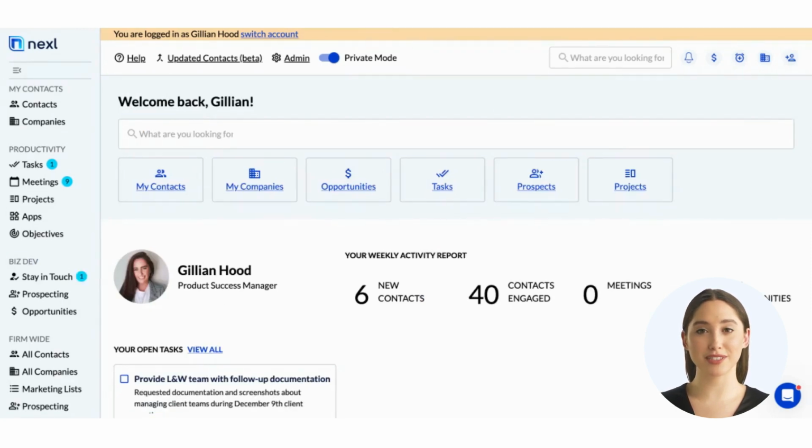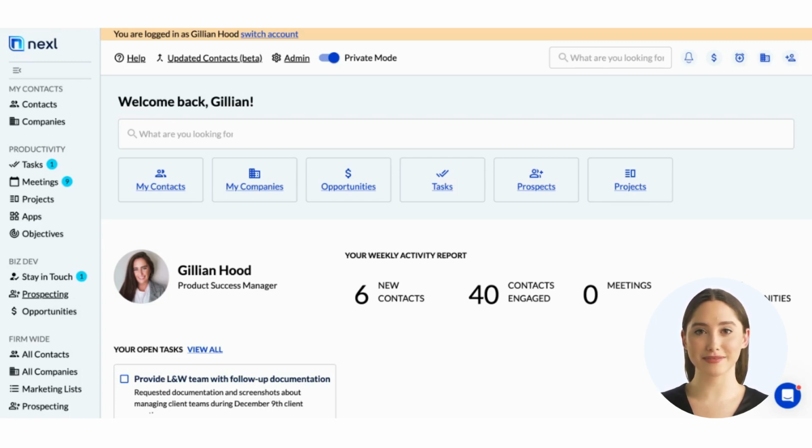Now that we've talked about the retention part of the flywheel, let's talk about acquisition. Many firms give their lawyers annual business development plans, but very often those plans are consulted a few times in Q1 and then put away without much progress. Again, business development needs to be actionable and intentional. Enter prospecting. With Nexl's prospecting module, personal BD plans become so much easier to follow up with.